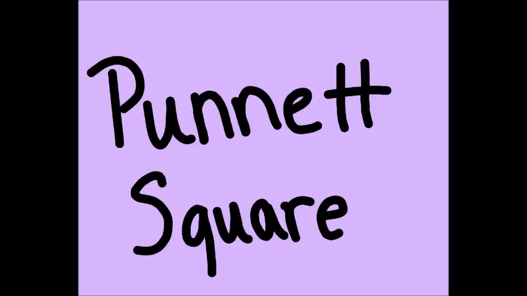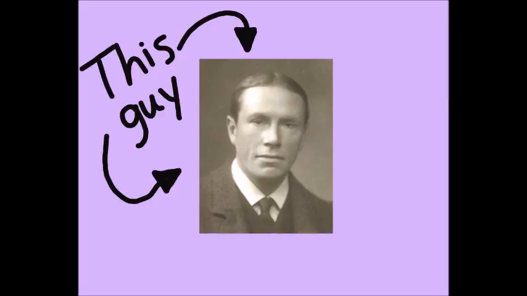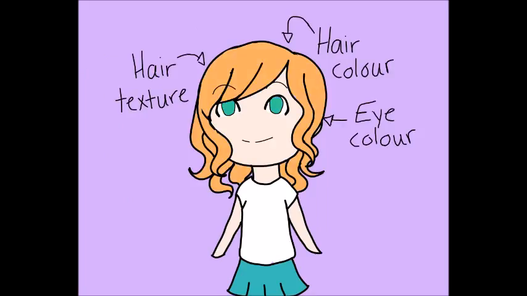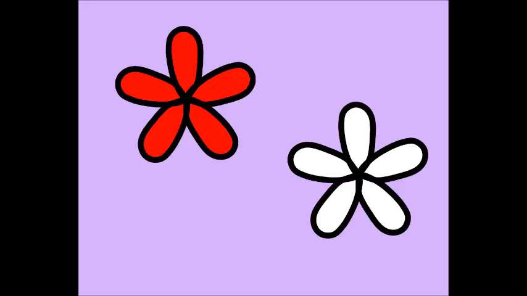The Punnett square was invented by Reginald Punnett around the turn of the century. It's a tool used by geneticists to determine what traits an offspring could have. These traits could be either physical or internal, like the chances of having a disease. To make a Punnett square, we're going to need to know the genetic traits of both the mother and the father. In this case, we'll look at flower color.